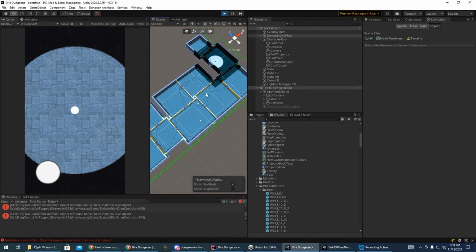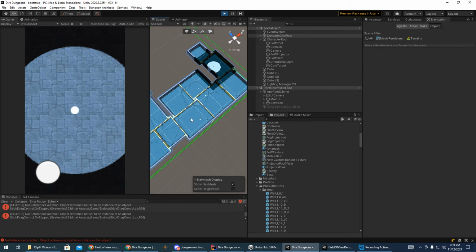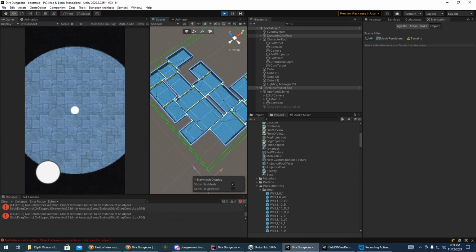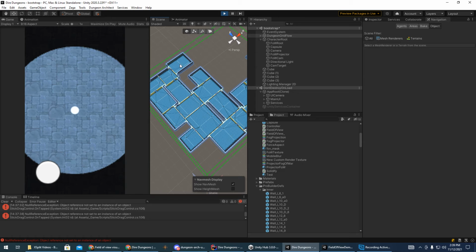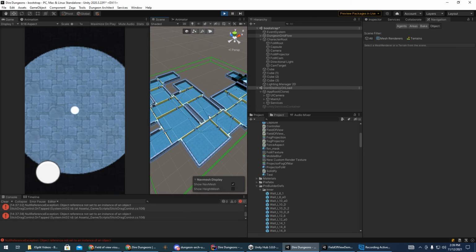So when the dungeon's built, I'll place the character at the starting room, so that he has to walk through and get to the goal. And then at the goal room, have some kind of thing happen, like a boss room before the goal room, where you have to beat the boss and then you can leave the dungeon. I have to come up with some kind of mechanic like that.